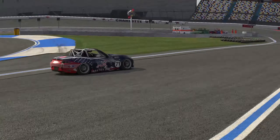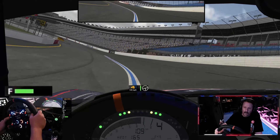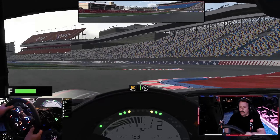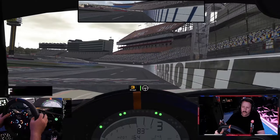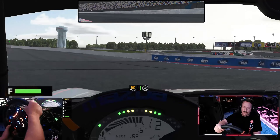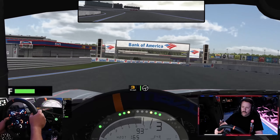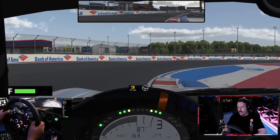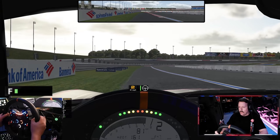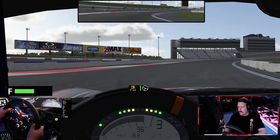Right off the bat, we can see the force feedback meter is much more green with the La Prima than it was with the Invicta. Here comes a curb strike right away — quite a bit of red through there. Now once that goes into the orange and red, that basically means the computer is giving you way too much force than what the wheelbase can handle, so you don't really feel it. You don't get an extra spike when the wheel's already giving you all that torque — it can't give you any more. Even through that double right-hander, we can see we peeked into the orange. We're just not getting those high-range spikes from the curb hits.